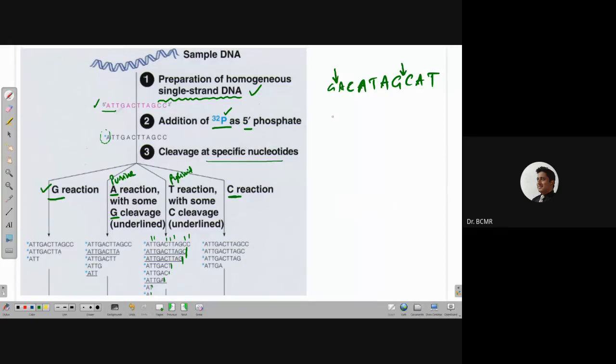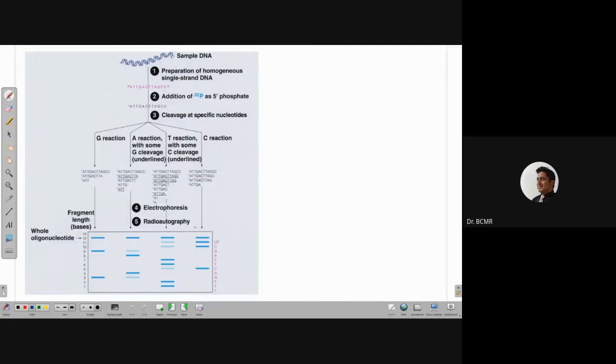Yes. So I will take this sequence and I will try to work out what will happen in this case. I have assumed that this has been labeled, right? When the cleavage has occurred, there must have been the other part of the DNA here, this much part, and so on. But when you run the gel and perform autoradiography, what you will see is only the bands that have the label.